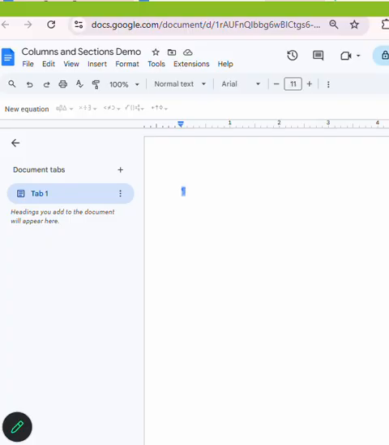Step number 3 is we need to type the title. Adding a heading at the top of the document is required. Why? Because this will be our full width section 1, the title area above the columns. Here, click at the top of the blank page, and type Columns and Sections in Google Docs, which is our title for today.